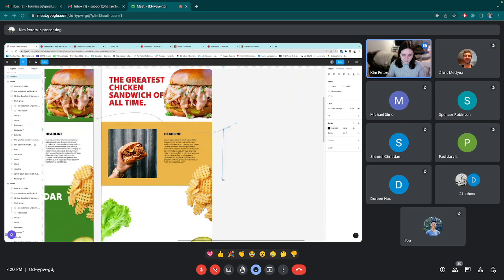And the pen tool definitely has a bit of a learning curve to it. So I would recommend playing around with it before you start. Let's see how that looks.